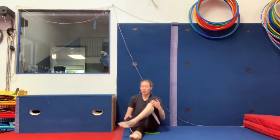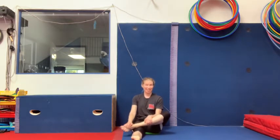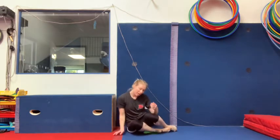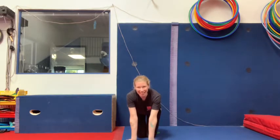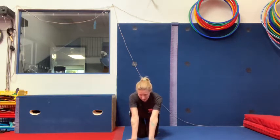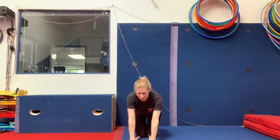And the other ankle. I'm excited to do this beam routine with you guys. It'll be a fun one. Something that all levels can do. There's modifications as well. So, you know, you can switch it up depending on what you're comfortable with and what your level is. Let's stretch our wrists. Lean back, get a nice wrist stretch. And flip them over.